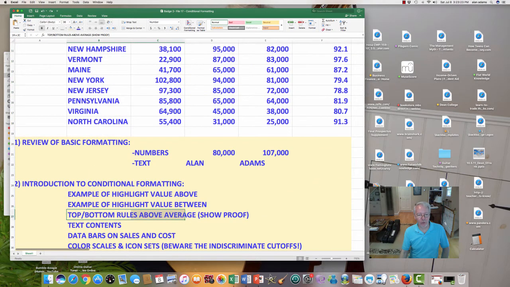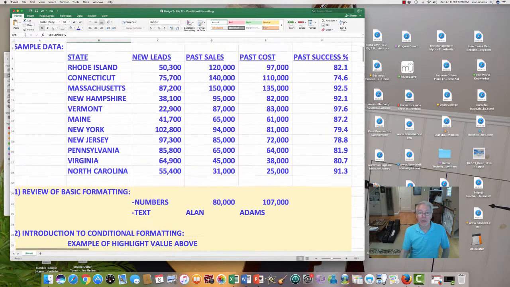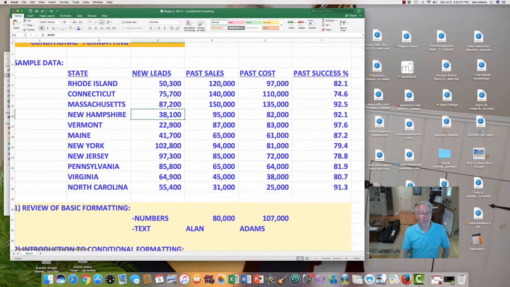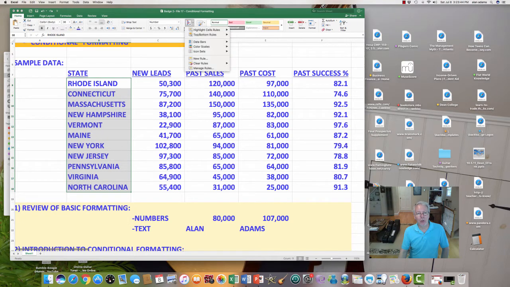Okay, so I showed you the top bottom rules, I showed you the greater than less than rules, I showed you average, and I showed you proof. Now you can also use the same thing for text. Okay, so now we have 11 different states here, and you might want to say, show me everything that starts with the word new.